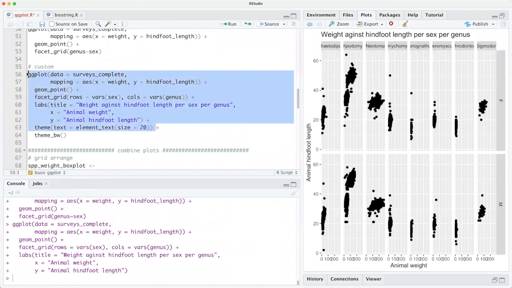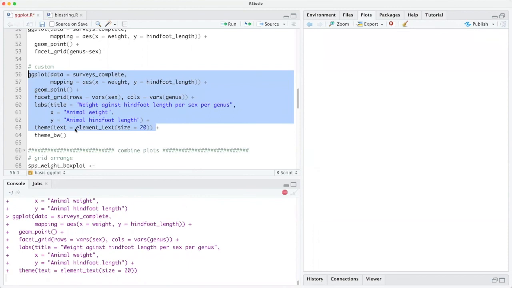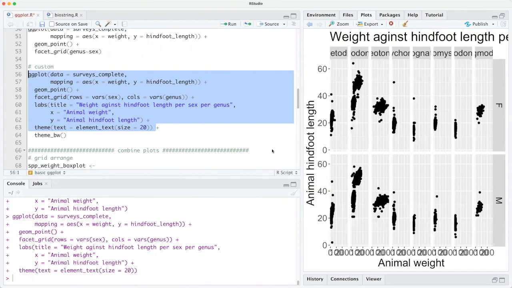Let's try adding this theme function to modify the size of the text. This is going to be universally applied to every single text. So you can see the animal weight and the animal hindfoot length are getting bigger, right? It's going to be very important if you want to show your plot during a presentation.